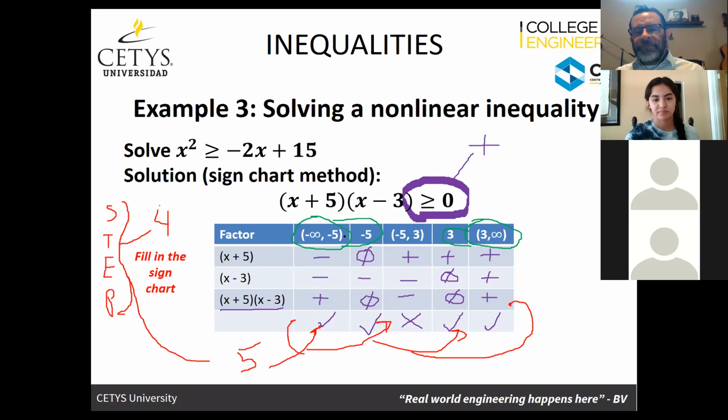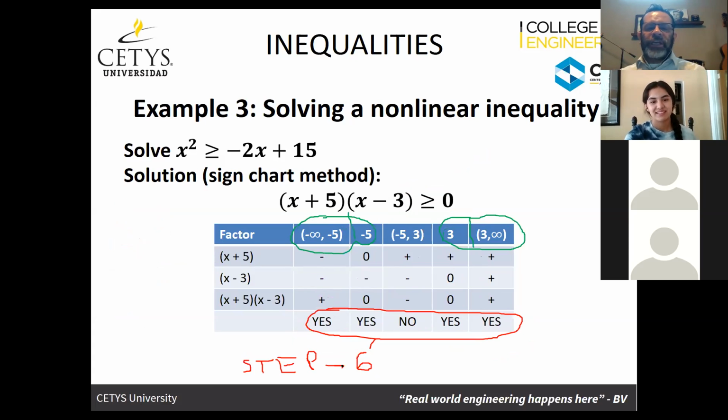We're going from minus infinite to minus 5, and we're looking at the interval here, and if it's positive, we put a check mark. If it's negative, we put an X. We're just identifying that. Was that part clear? Yeah. So the only thing we're doing is that it's the same table, just that instead of putting a mark, I'm putting yes, yes, no, yes, yes. By the way, when you do the chart, you can put the marks, or you can put the yes or a Y, or however you indicate that. That would be fine.